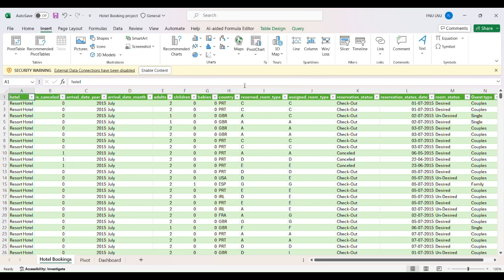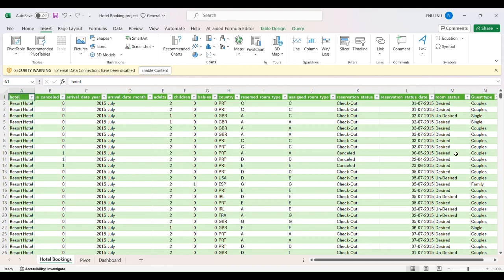So this is our project in hotel booking. Here we have loaded the data of the hotel, and here we are getting 3 years of data. On the basis of this we have to make an analysis, and we have to make a dashboard so that we can see all the analysis through bar and pie charts. So we have made our data.